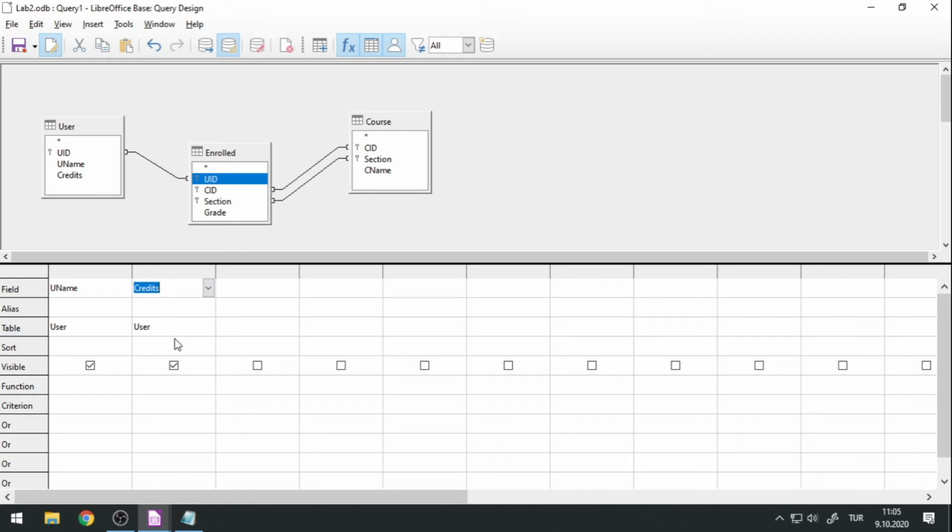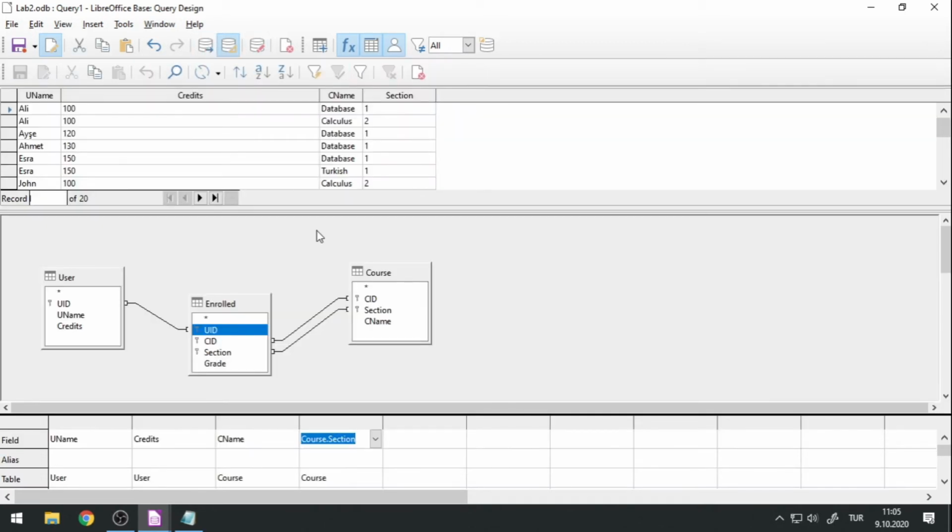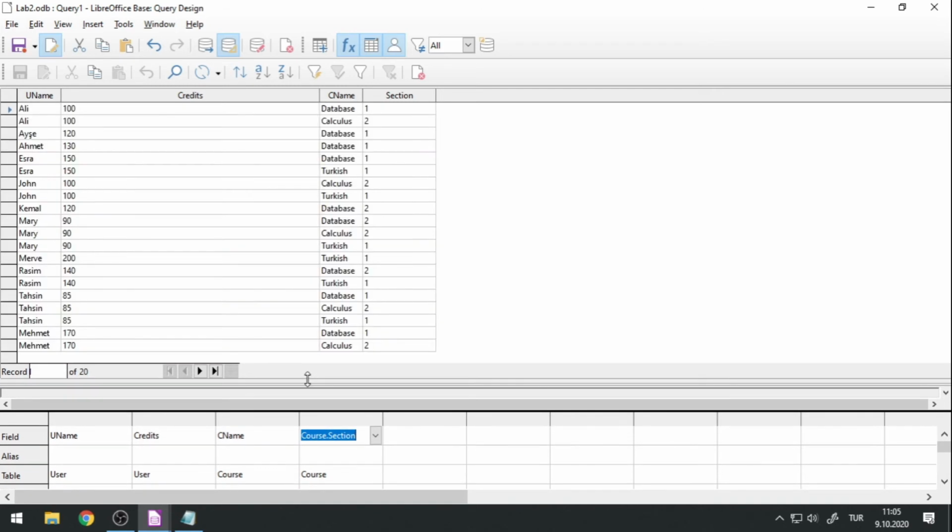So this is something like scholarship amount. And I would like to also, let's say, see the course name. So it's under the course table. And let's also show the section, for example. So if I run such query, now I will see some results.